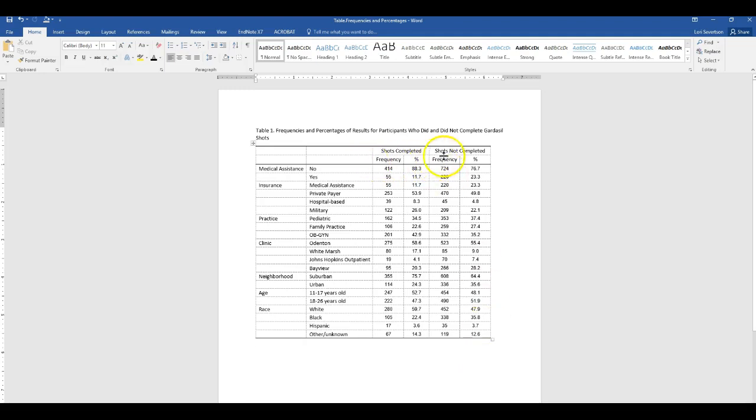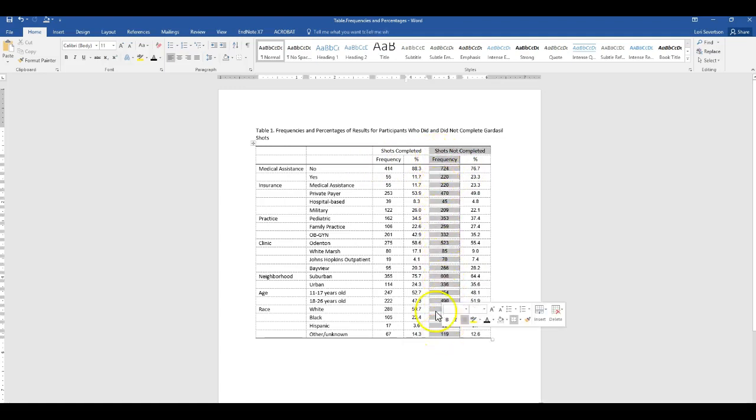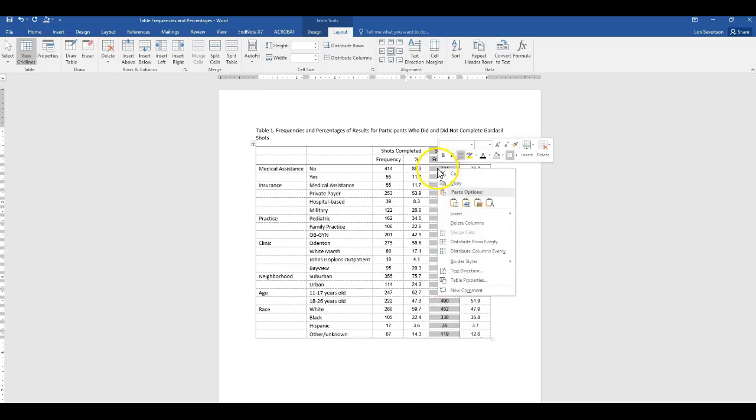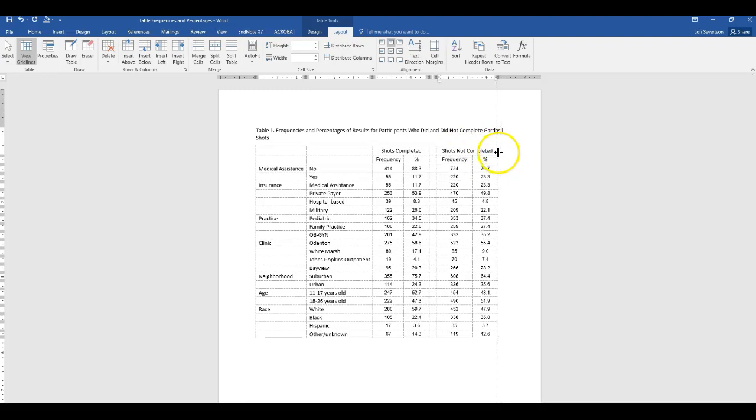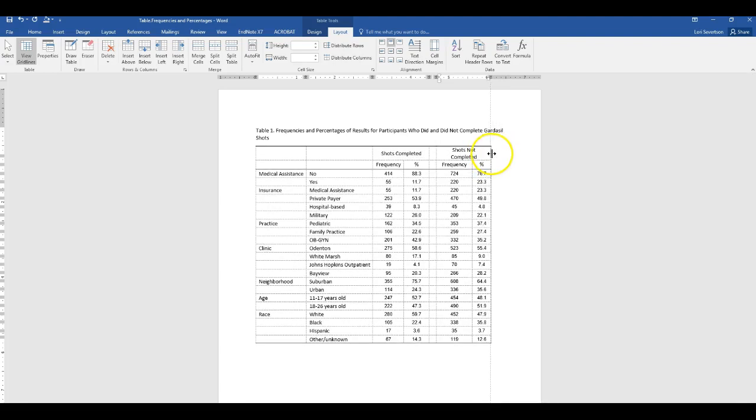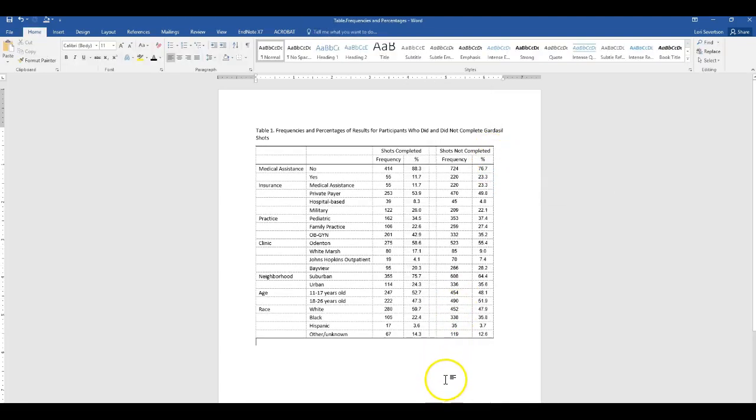The next part of formatting is one in which there are 2 ways to do it. And so I'm going to try doing it this way because it's not a large table. So I'm going to insert a column to the left, and I'm going to have that width be as narrow as it will let me have it. And that's as narrow as it will allow me to go.